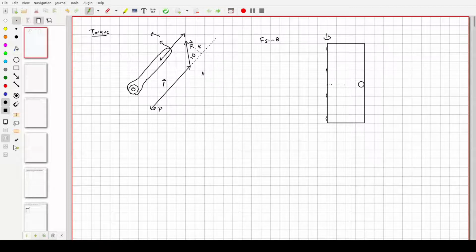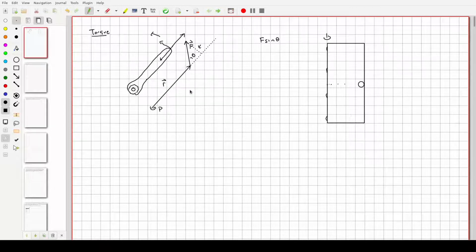So what that means is that as you get further and further away from the point of rotation, the force that you apply causes that rotation to occur in an easier manner, if you want to think of it like that. So if you actually do the math, what you'll discover is that there is a linear relationship between how easy it is to get this thing to change its rotation, the force, and how far away the force is applied.